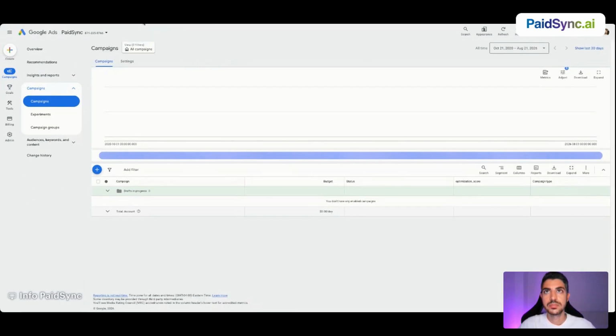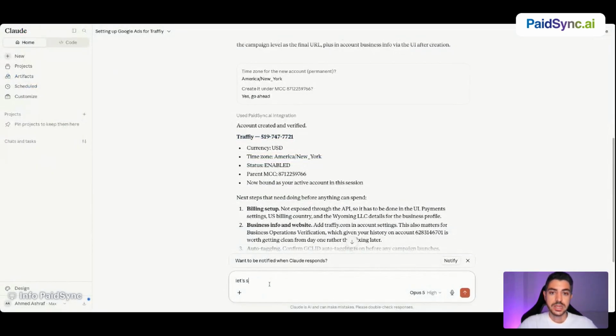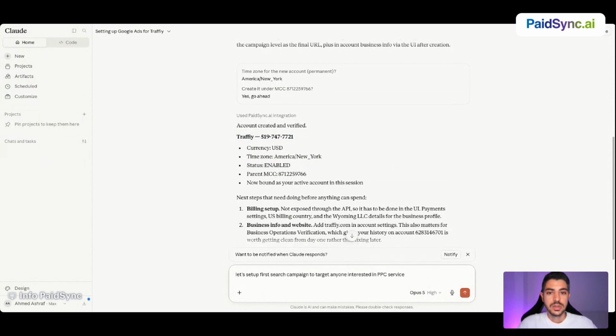So let's set up first search campaign to target anyone interested. Again, this is just a very basic prompt to show you the capability of BaitSync and what you can do with Claude and your ad account. So anyone interested in PPC services, focus on top 100, let's say 50 for now, just not to spend a lot of time, 50 high intent keywords.